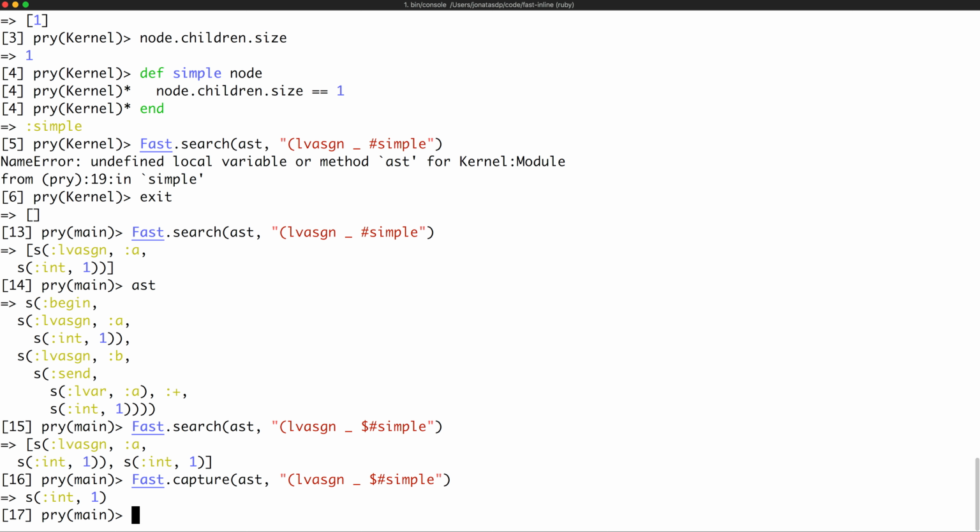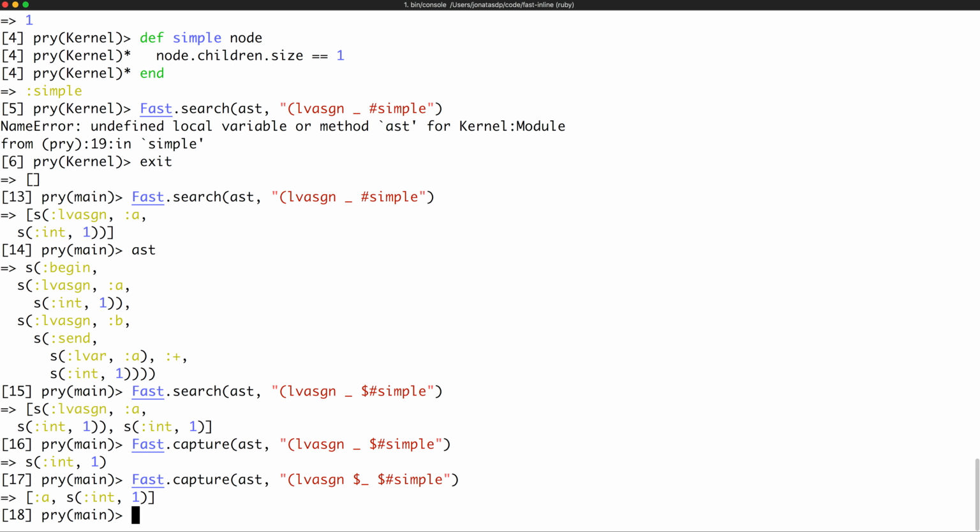So we can also enhance it on the current code, but probably what we need to do is, for example, capture both things. So oops, so I'm going to capture the name of the variable and also the value. So now I can create some reference.